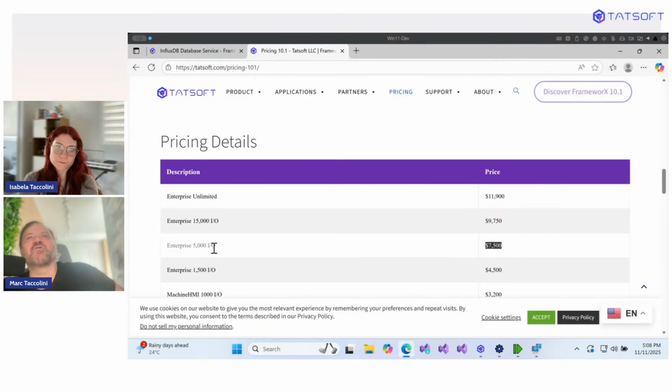Those scaled down versions only count the data from the field. So if you are reading only 1,500 points from the PLC, and then you have 5 or 10 data aggregation calculations, this version of less than 5K also suits your application.